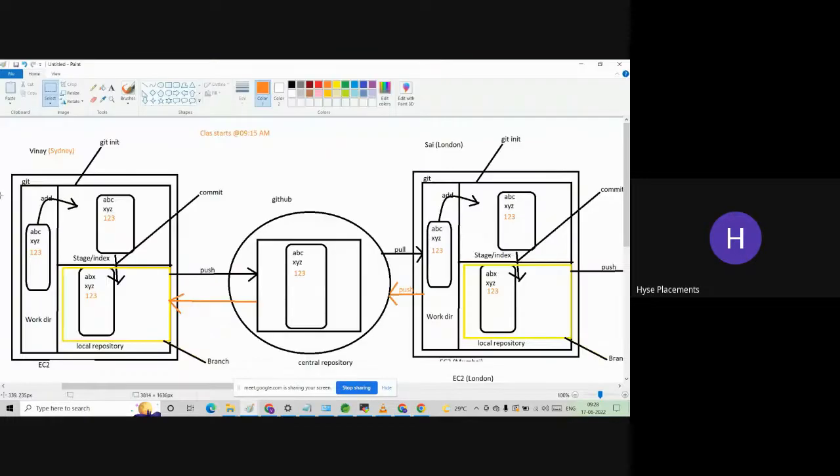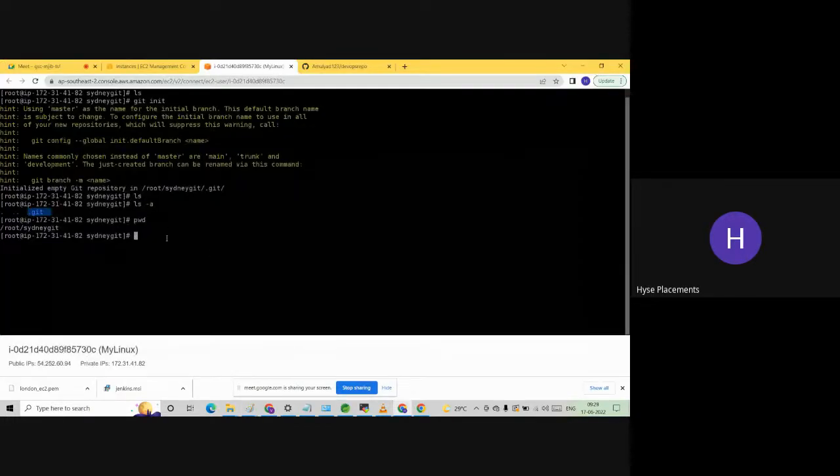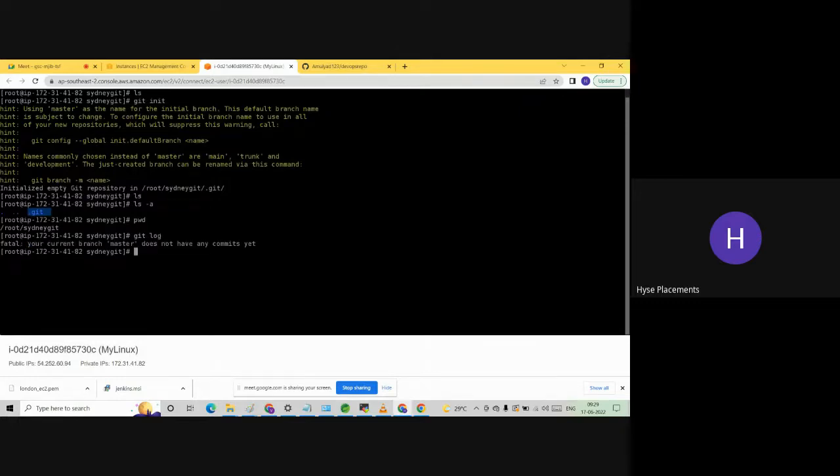Now we'll create one file. Type git log. Current branch master does not have any commits yet. If you have performed any commits to your branch, you can see them with the help of the git log command. Now let me run git status. You can check the status also. On branch master, no commits yet, nothing to commit. If you have created some files but haven't committed, and you want to know that status, you have to use the git status command.